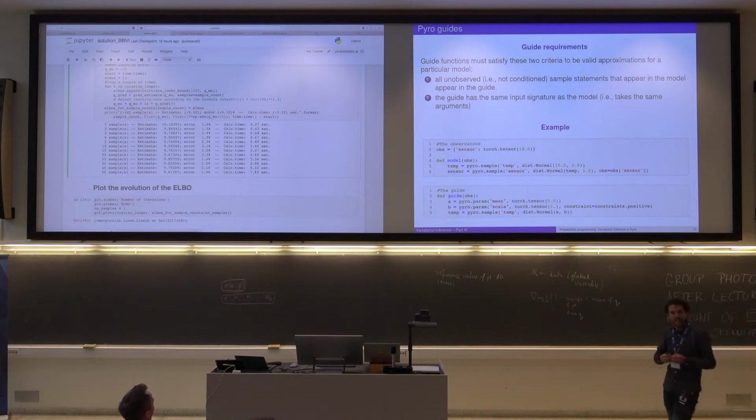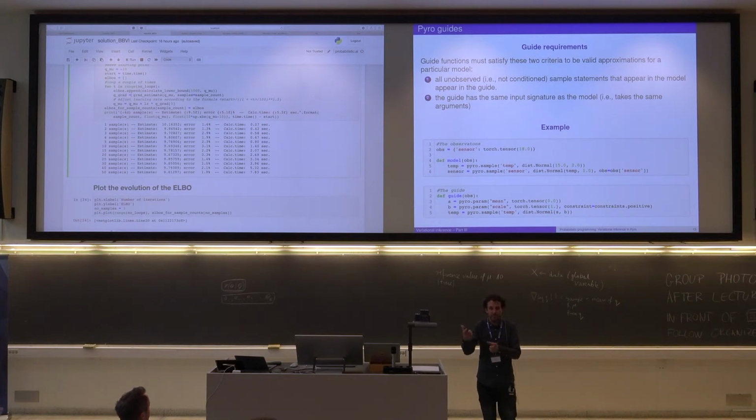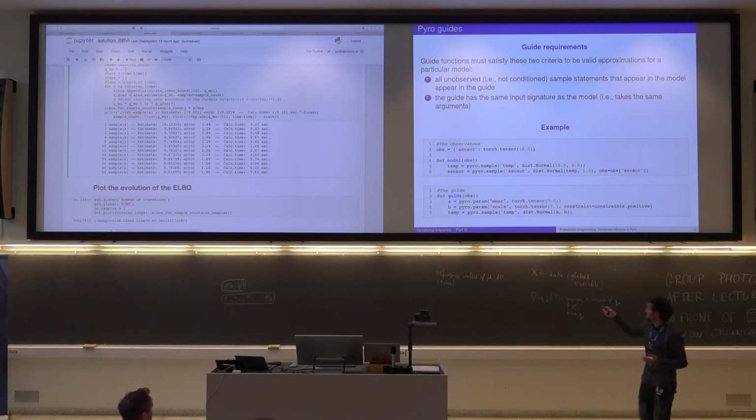So as you know, when we are defining a variational approximation, a variational distribution, we need the variational parameters, which are the ones that are optimized in order to solve my inference problem. So this variational distribution for the temperature follows a normal distribution. It has a mean and a scale, mean and standard deviation. Perfect. Then the mean is a parameter that is going to be learned by the inference engine. So we define it here using the Python construct. We give the name, and we also provide an initial value for this parameter.